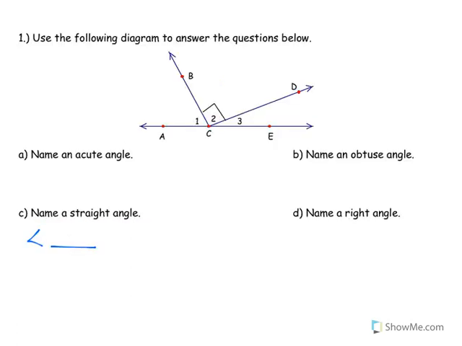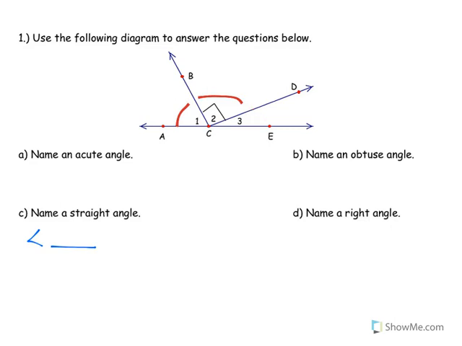So it's important to know what a right, acute, obtuse, and straight angle is, but a big focus of today's lesson is going to be, can you identify them in a picture, right? The directions say, use the following diagram to answer the questions below. So we're going to name an acute angle. Remembering from the very first lesson that we did, when I name, that's the notation I'm going to use. I'm actually going to skip that one because when I'm looking at this picture, I see 3 angles there. I see angle 1, angle 2, and angle 3.